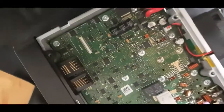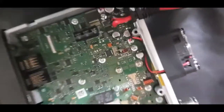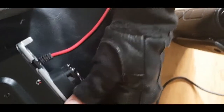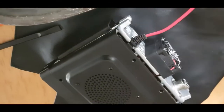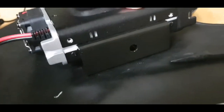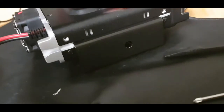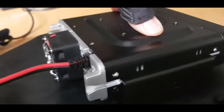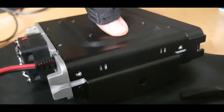Then we're going to just put this back in place, the speaker part. Just carefully lay it back into place, and then refit the 8 screws. It slips into place quite easily. Just a slight bit of force to hold it level, ready for the screws. Just adding the screws back in now. All the screws are back in, it's all assembled.